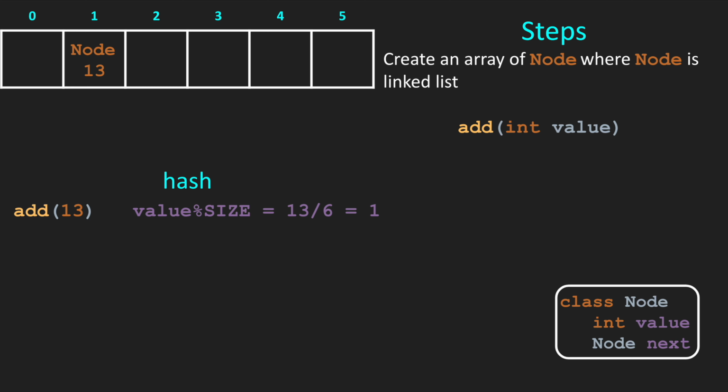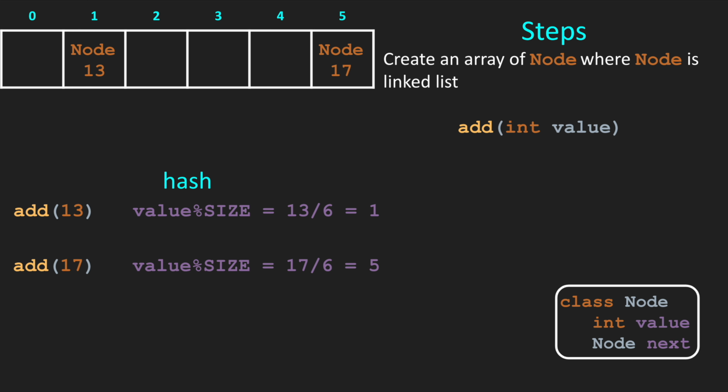hash set. So we are adding 13, and the first thing that we do is call a hash function and calculate our hash. Calculating a hash is much more complicated, but for the sake of simplicity in this case, let's take that as the modulo of value to size. So the size of our hash set is 6, and the value is 13. So 13 modulo 6 gives us 1. So we are adding that at index 1, a node with the value of 13.